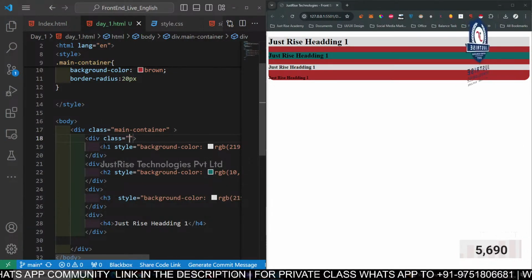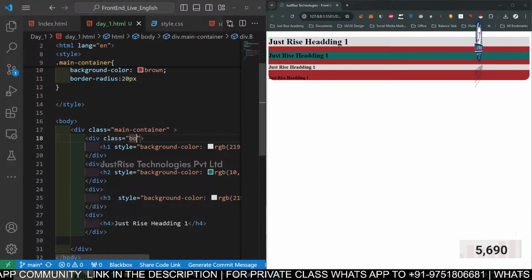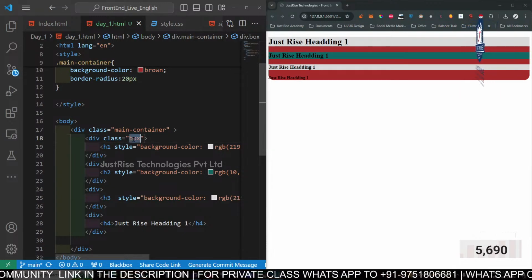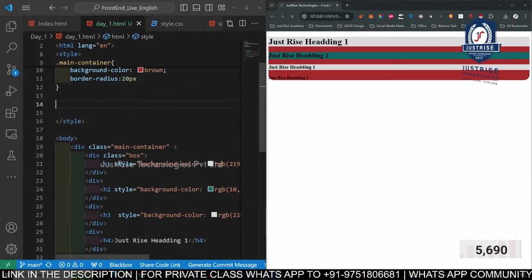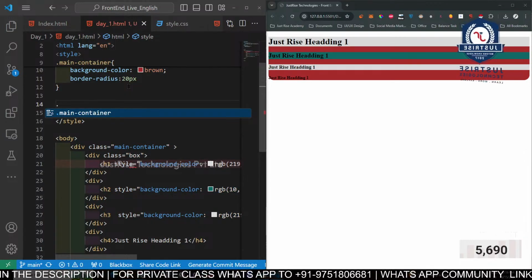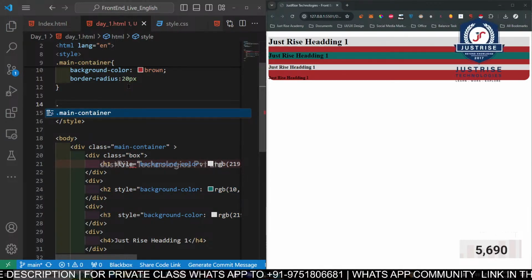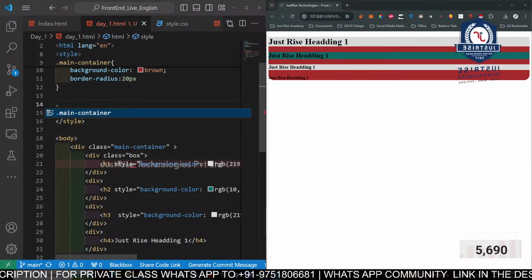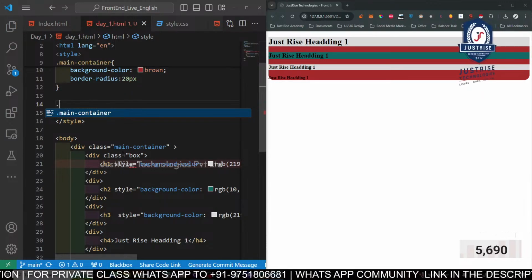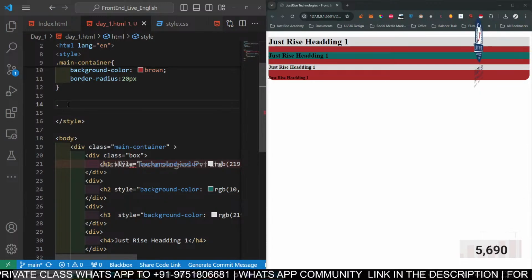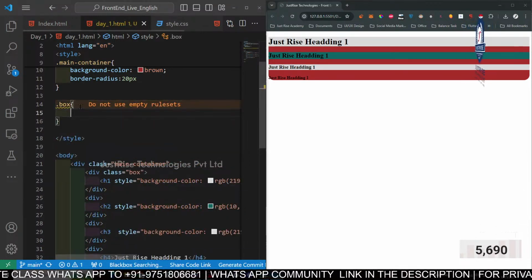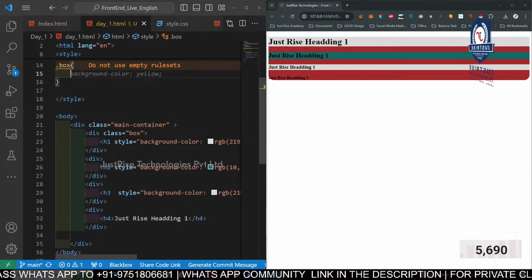I'll give the name as box. Just copy this name or type it out. Dot, since it's a class name we use a dot. There are a few more things there. We can use id, for id we use a hash. We will see that later. Since we are using class, I'm just adding a dot. Okay, dot box.